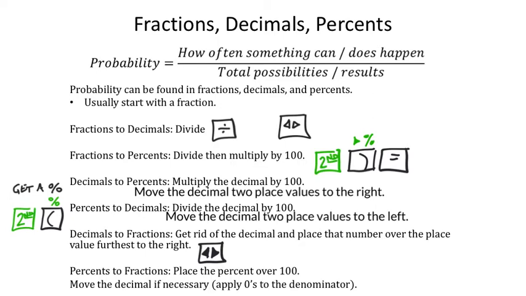So if you wanted to change a percent to a decimal, then all you've got to do is type in the percent, whatever it is. I guess I can copy this over here then. So for percents to decimals, you're going to type in your percent like this, and then all you've got to do is push the enter button. And the calculator will change this immediately to a decimal for you. Okay, so now we're done.